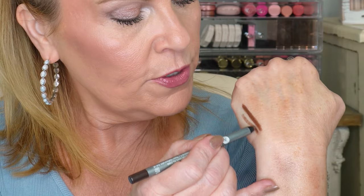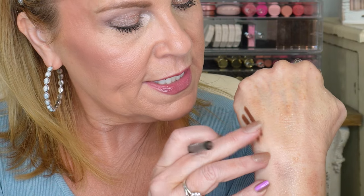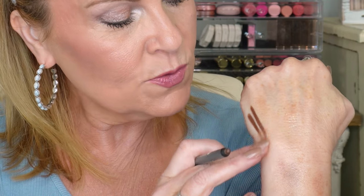So this one is really good. Very, very creamy when you're using it like this. Very buildable, very smudgeable if you work with it right away, because once it dries down, it dries down. Now I would say that this is a fabulous liner for your top lash line. If you're somebody that likes to go up in to the waterline on the top, great for that as well. It's just a really long-lasting, super-duper waterproof eyeliner, and I have been in love with it. I have all the colors now because they sent them to me, but I had forgotten how much I love that. And they sent me a bunch of other stuff, including that little lip stain. Don't know if I'm a fan of that. I'm still testing that out, but that one's really good.